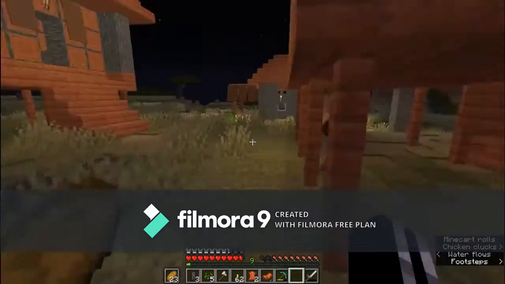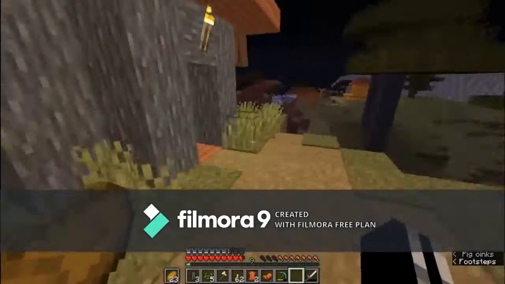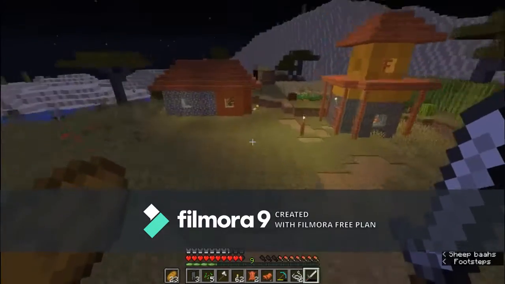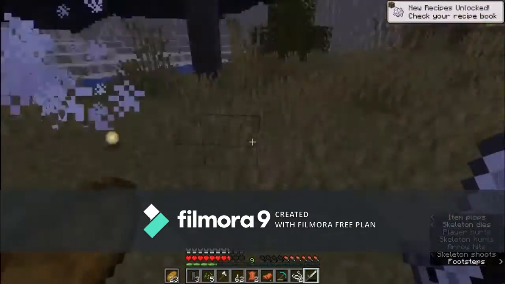My cartographer was still there, but I mean, now you're down to one villager. So we needed to do something. So here's where we pick up in the episode, right around here.